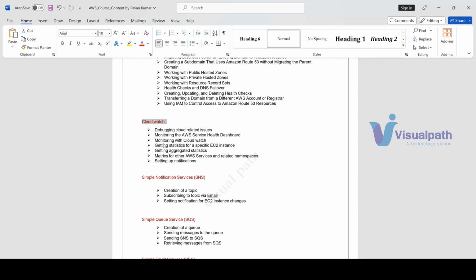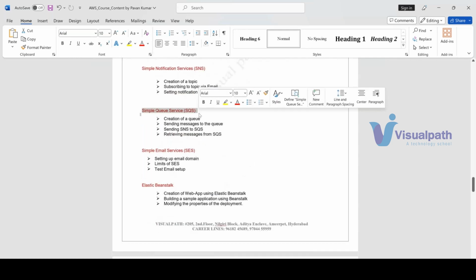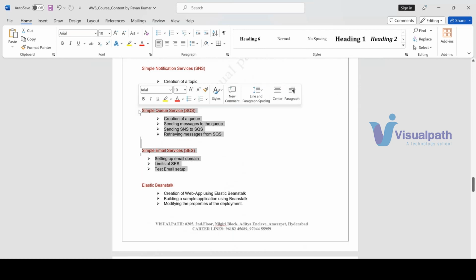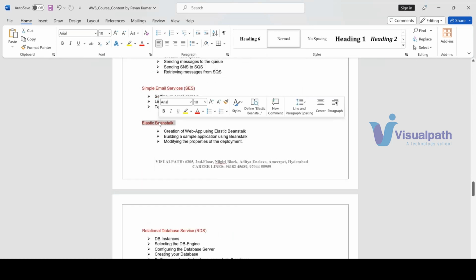And then we talk about SQS, Simple Queue Service. It is basically a messaging service. Now you won't understand much about this, but when we talk about the scenario in the class, you will understand how it is going to work. Elastic Beanstalk is basically a platform as a service where you get an application platform. Let's say you are a Python developer. You don't know about the complete insides of AWS. I just want to deploy my application. So you get Elastic Beanstalk as a platform as a service.